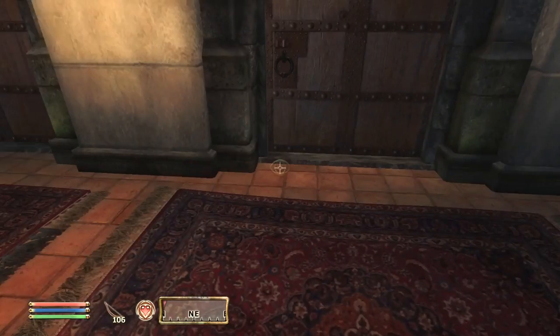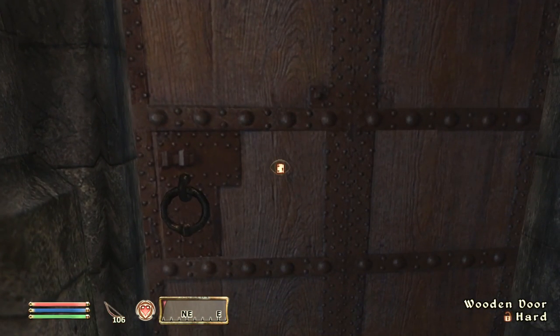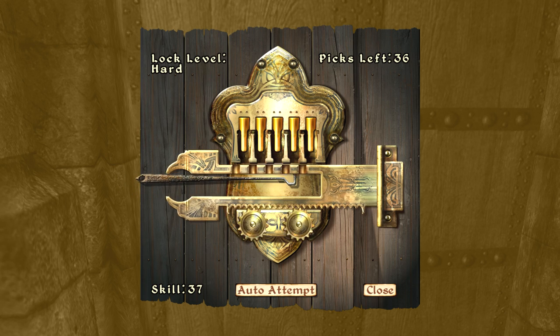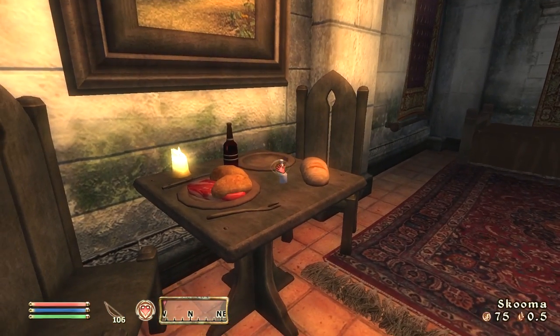Okay. Now, before we leave this establishment, let's just take a quick peek. This is a hard lock. Let's see if we can get it on our first try. One down. Go right! Oh, this is so annoying. Two down. Three down. Oh, boy! Okay. That makes me feel really good.